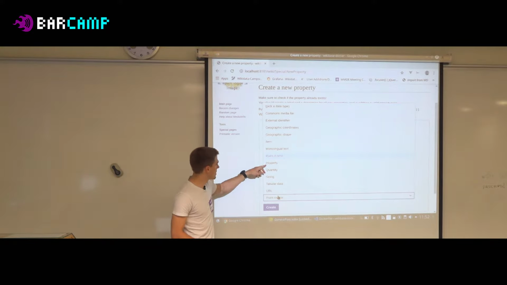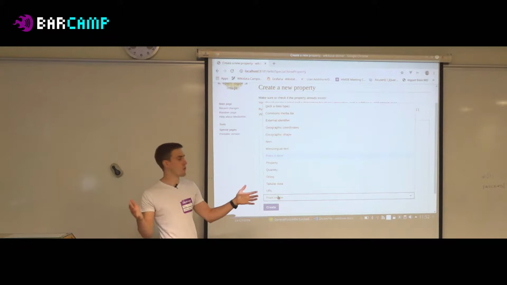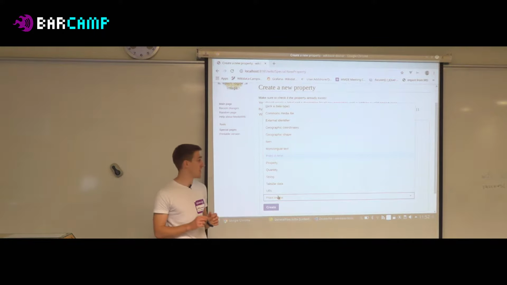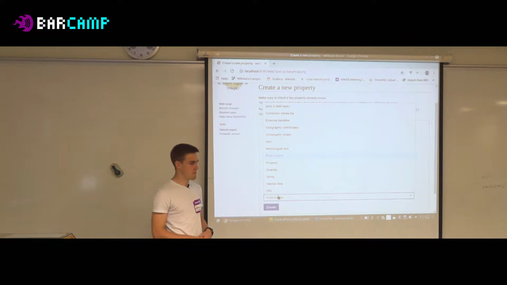Items and properties are these entities which exist on Wikibase, so you can link from one to another, and that's how this whole graph gets built up. So you can think of these as hops on the graph, and the others as endpoints, like final values of data. Monolingual text, we talked about yesterday, is a very simple string.